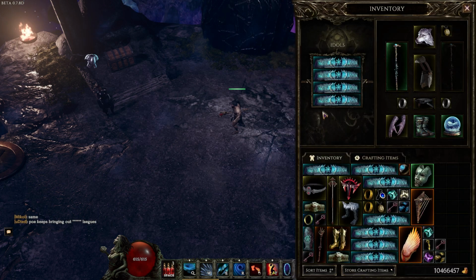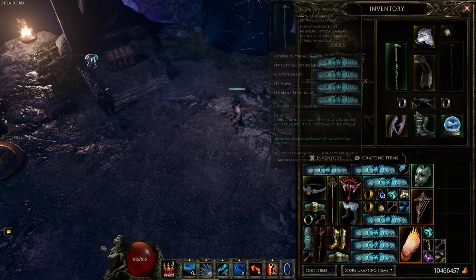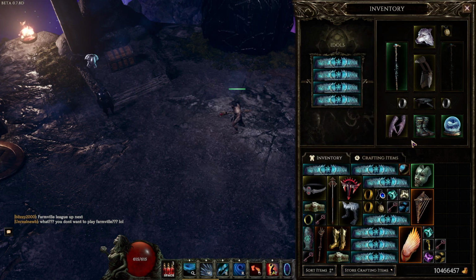Now, the way that all works is with our items here, we're going to be looking at the 3-piece set of Halvar's Pledge, Halvar's Stand, and the Last Gift of the Mountain. What these will work together to do is to give you that 3-piece set to have a 100% chance to cast an avalanche boulder at target when you critically hit with a spell, which is going to be happening quite often.